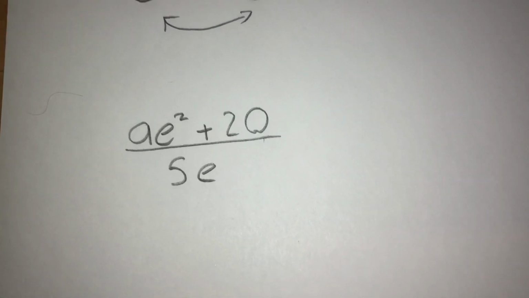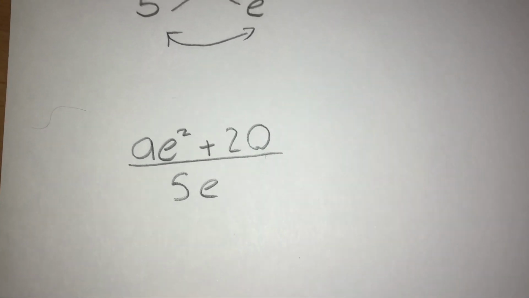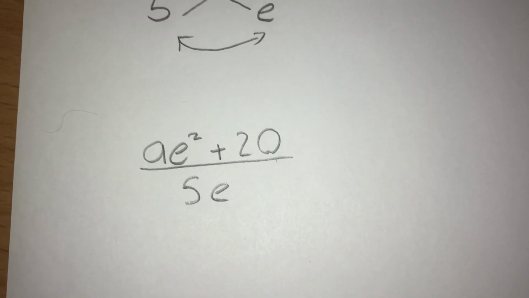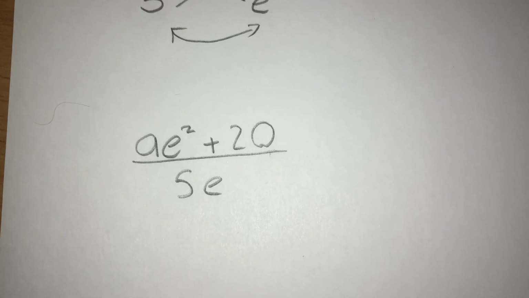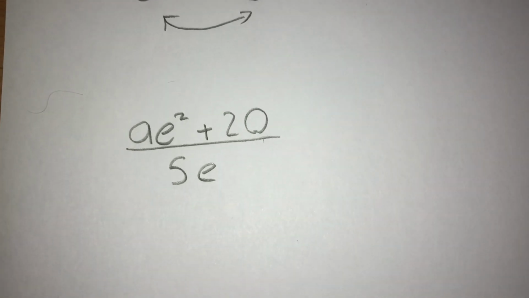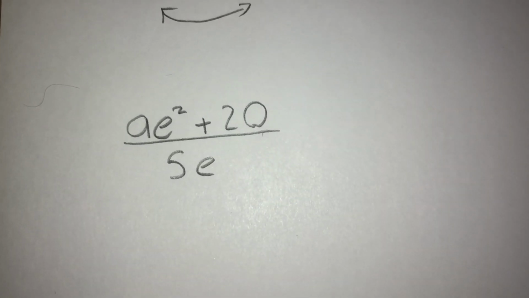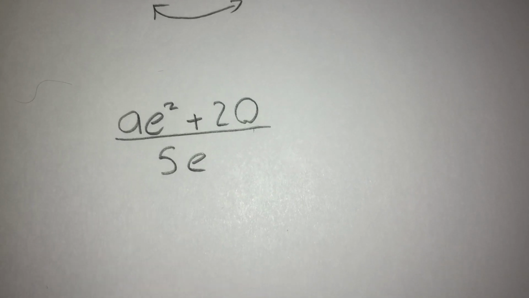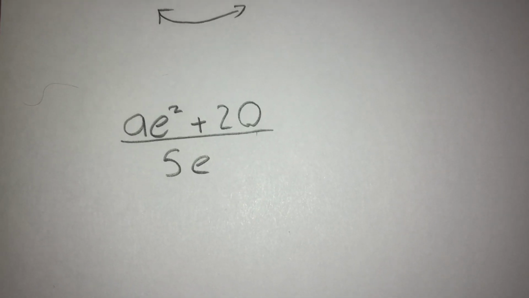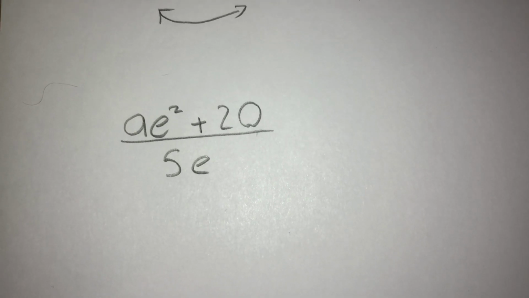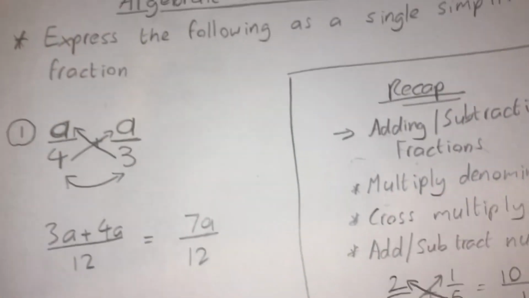Now, I'm going to leave that there for today because there's quite a wee bit in these, and I'll put some questions at the end of the video here to try and have a go at, and we will look at more difficult examples of these types of questions in the next lesson. But again, if you haven't already, make sure to watch the previous videos on our 4 operations of fractions, as well as our videos on multiplying terms in algebra, because they will be helpful for everything that we do in these next number of lessons.